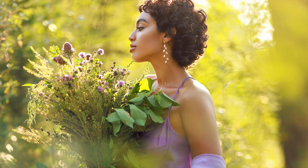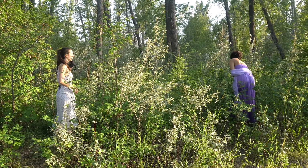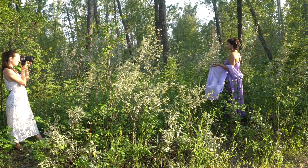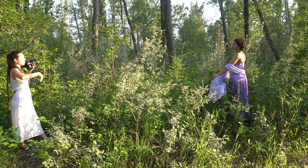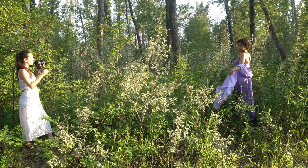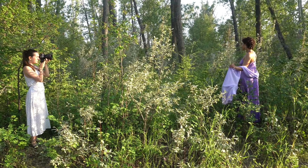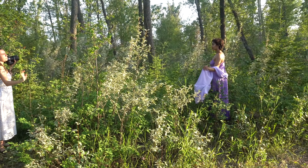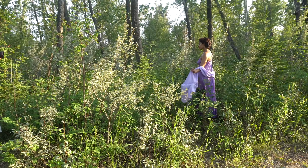What if, you know what, drop the flowers now. Let's do some without them. Yes. So just try to hold the arm more like this. Yeah, exactly. Right there, that's beautiful. Just drop it a little bit lower. Right there. That's gorgeous.